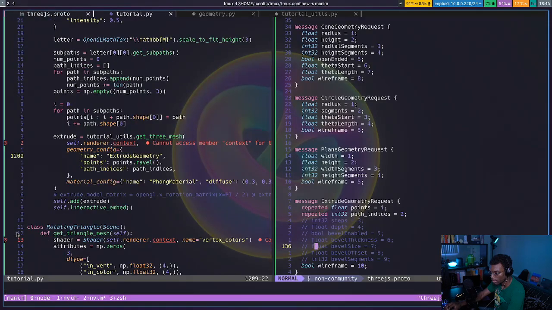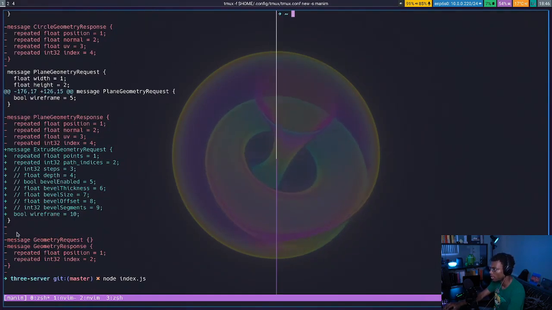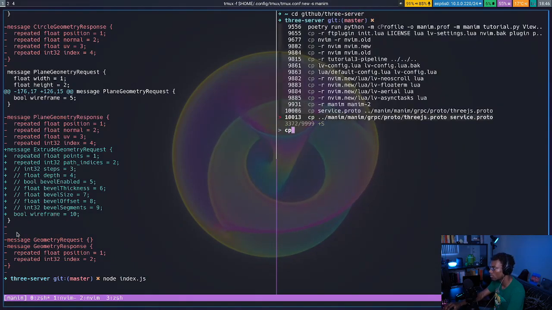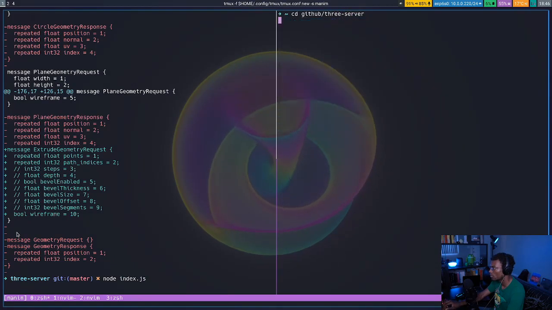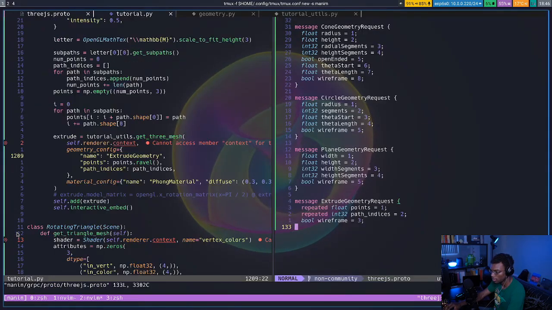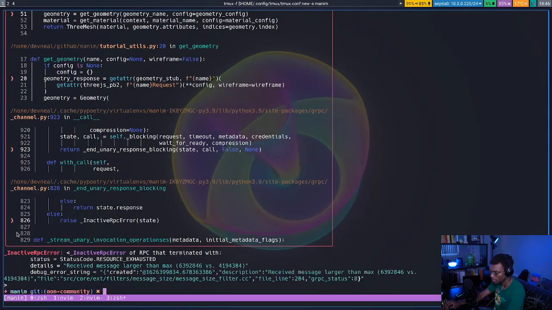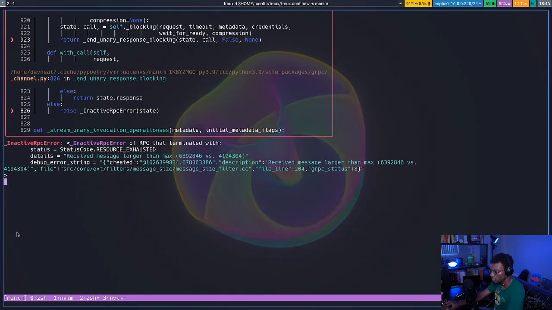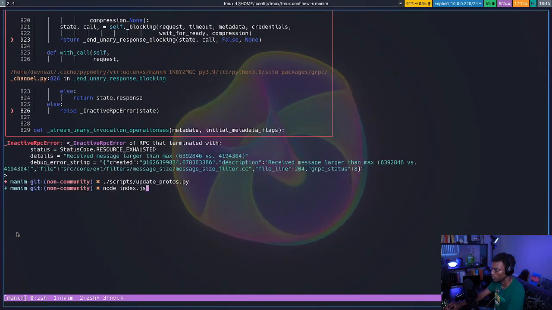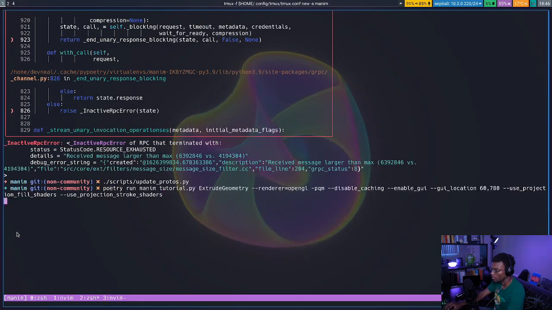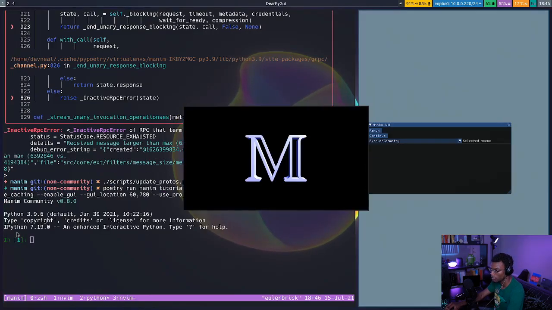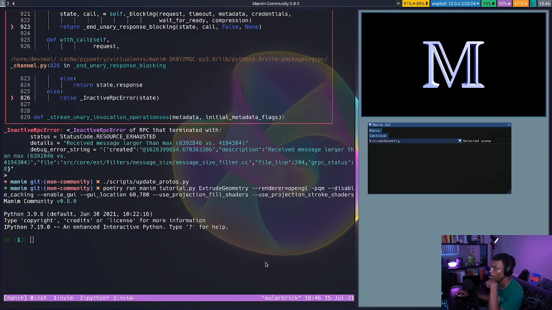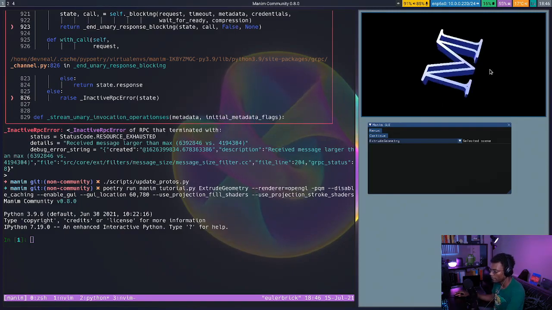Okay, and see if I can run this like this. Guess I'll still have to copy that to Python, and rebuild it here. Okay. That's nice.